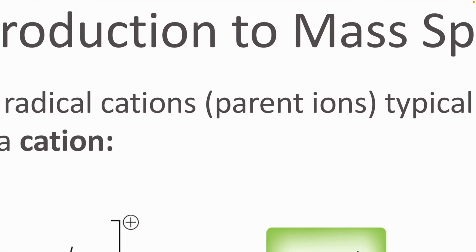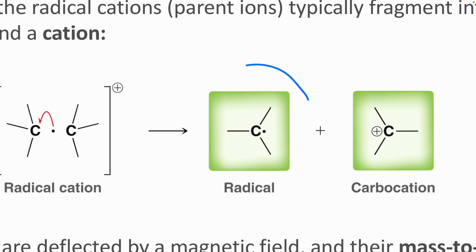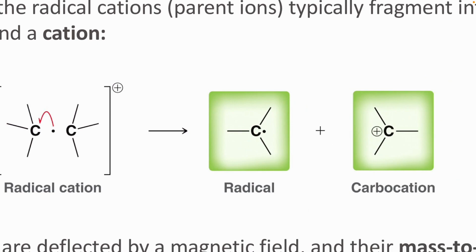What happens is our radical cation will break up into an uncharged radical, so something my detector isn't going to see, right? It's just going to fly right through that magnetic field without being diverted, and then a smaller carbocation fragment, right? So that radical cation that's formed isn't always going to be 100% stable. That's not the only thing that's going to make it to the other side. It's going to start to fall apart, which is why we see little pieces along the way as well. Okay?